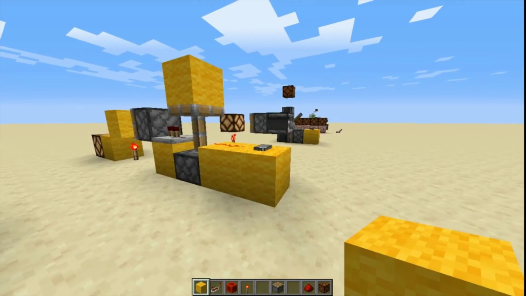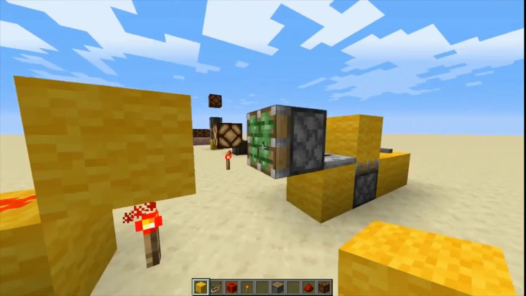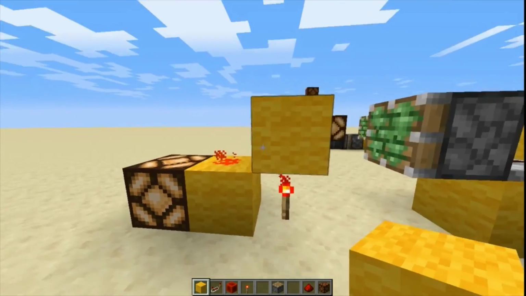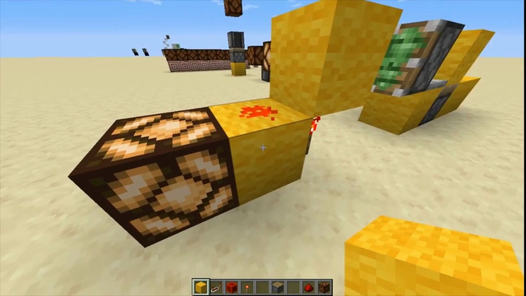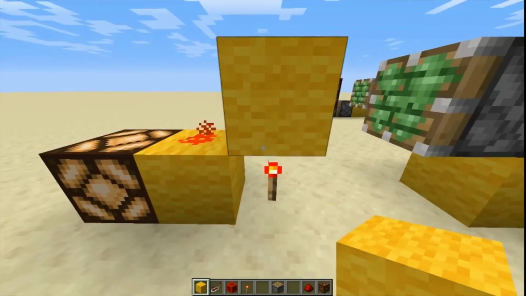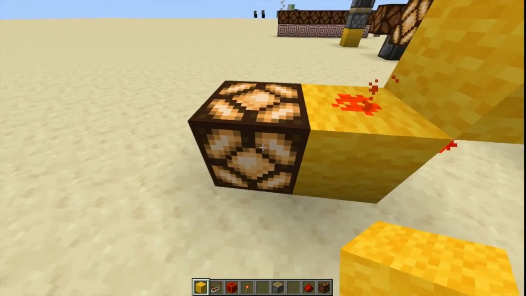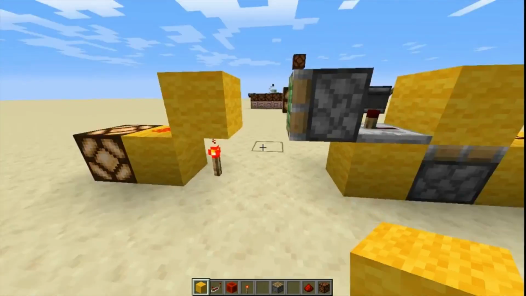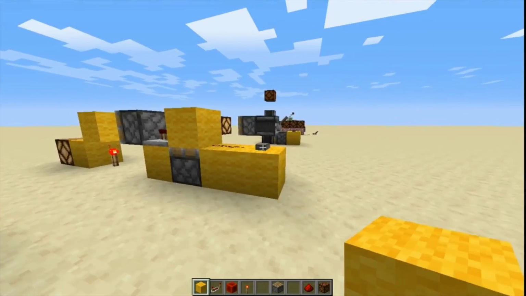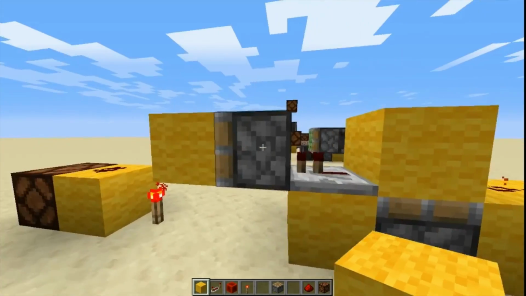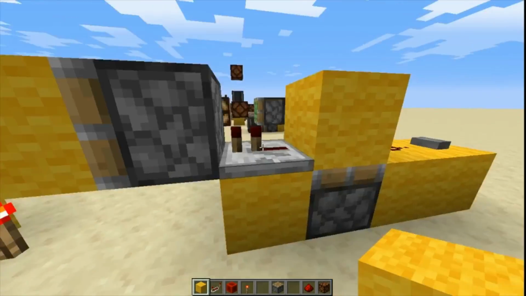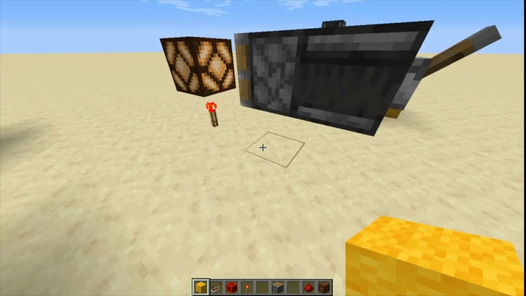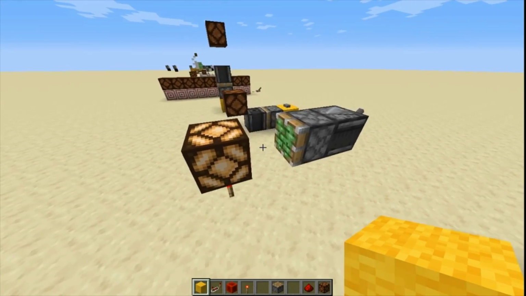So if I click this, a lot just happened right there, but as you can see, this spit out the block, and this redstone torch now powers this block, which powers this redstone. Actually, wait a second. Oh yeah, which then powers this redstone, which powers this block, which powers this lantern, or lamp. Oh my gosh, I gotta get that right. And then if you click it again, the piston sucks back the block, and then the lamp is turned off.